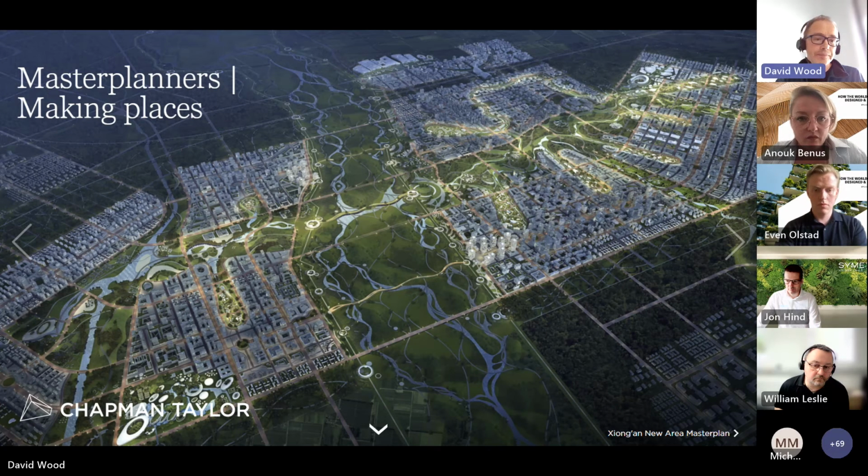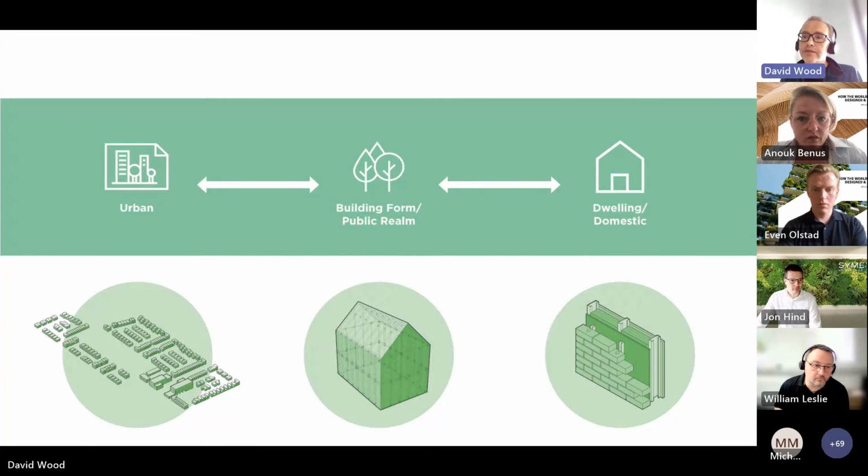In the Digital Design Team, we're always looking for new software that can improve our design processes. And we need to think about that at different scales and stages, whether that's at the urban scale or the scale of an individual building or getting into the details, and whether that's at early stage during design development or at design delivery. And we've been tracking two particular types of software for early stage site scale design.